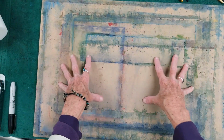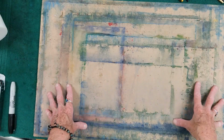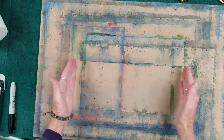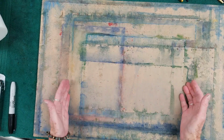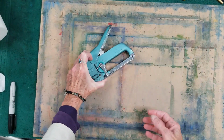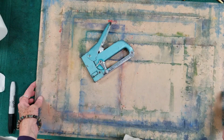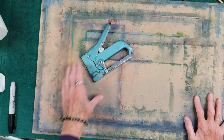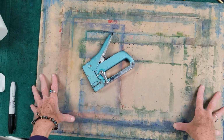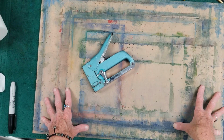I have them to accommodate half a sheet of watercolor paper, full sheets of watercolor paper, and here, of course, I can put a quarter sheet or less. With this, I can either staple or use my white masking tape. I did a video about stretching watercolor paper, and that's on my YouTube channel, so you're welcome to watch that sometime.